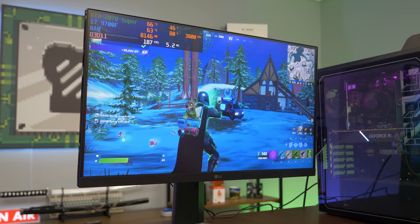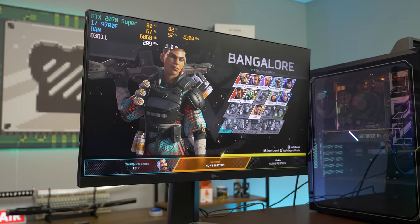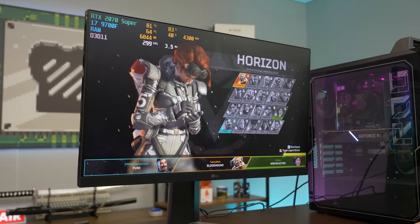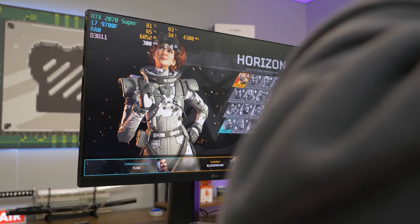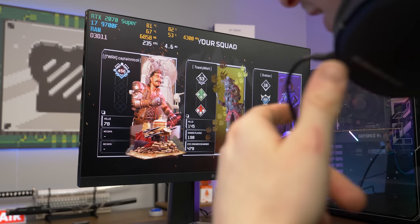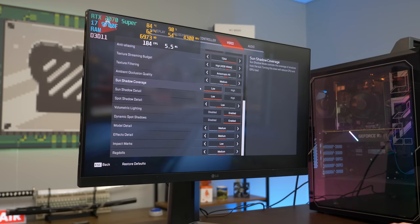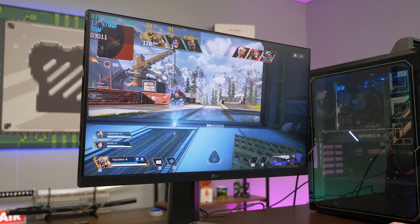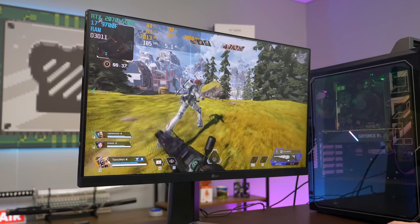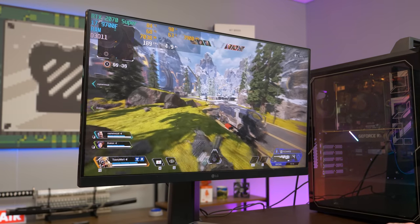We are now in Apex Legends. We have everything set to medium-high. The frame rate limit is removed, so we won't be capped at 144 like it normally is. We're ready to dive in and see if Jackson gets some kills. So far we're looking at medium with a couple of lows here and there and one high — a very nice mix. Look at this FPS — we could really go high settings and probably still get close to 144, because lowering settings in this game sometimes doesn't make a huge difference. This monitor looks pretty damn good — definitely a lot nicer than when we benchmark some of our cheap eSports computers.